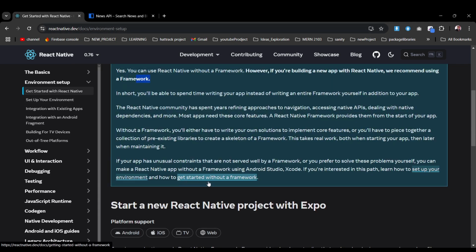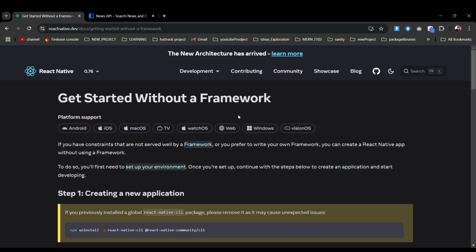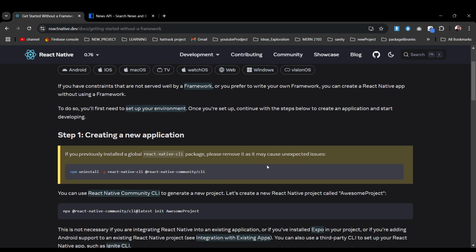And now let's get started without a framework. That's the holy grail, the magic word. Without a framework, we're gonna build everything from the beginning. Before 0.76, it was heartbreaking. Even I was not willing to make any. You can roll back the channel. I was starting building with Expo, but from 0.76, it's changed.